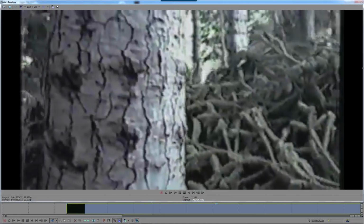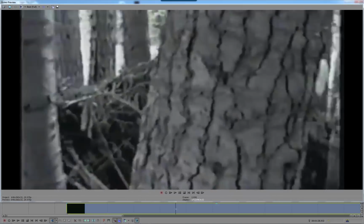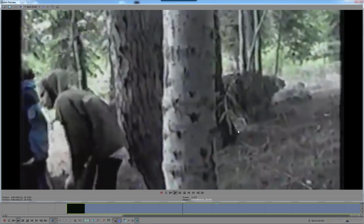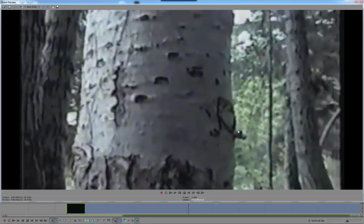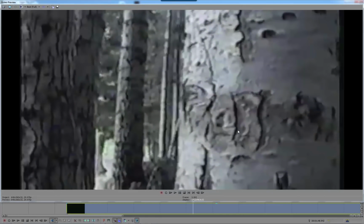So already he's suggesting that there's a creature that has made this shelter and taken the trees, when clearly he doesn't know that for sure. And if we scroll along, he's just talking about the same sort of stuff, and then he sees what looked like scratch marks on a tree, which I don't believe they are. I think they're just a natural pattern. He says we notice claw marks. It's possible, but again, he doesn't know that for sure.